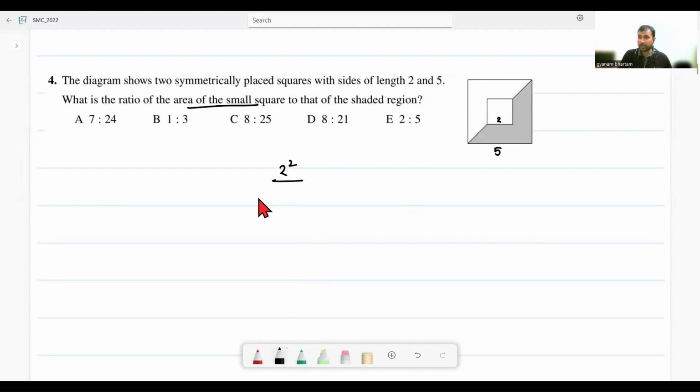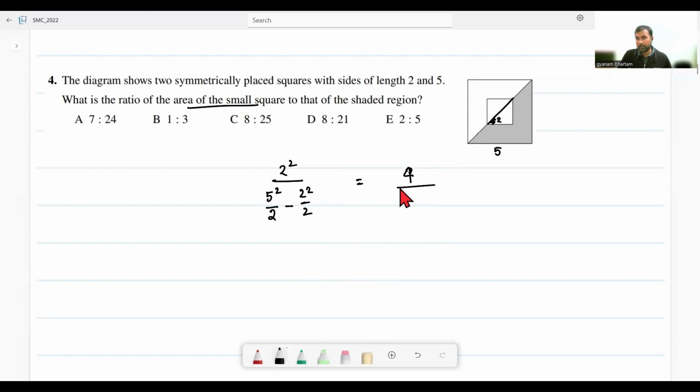And the shaded region, if you observe, is like half. Okay, let us assume this is half. And this is going to be 5 squared by 2, of course. And then you have to subtract 2 squared by 2 because we don't want this area. You have to remove this area from here. So that is 2 squared by 2, half of it.